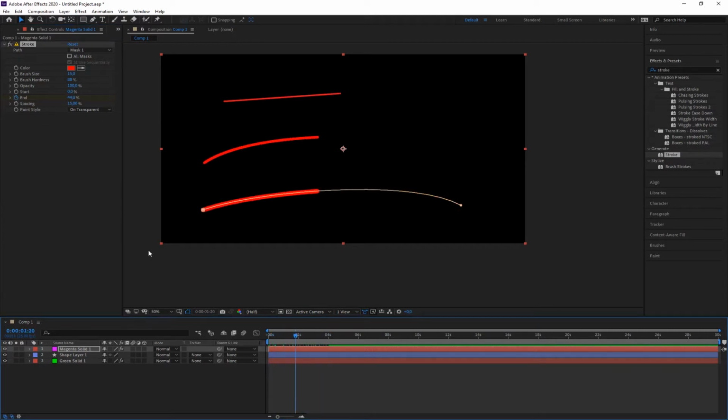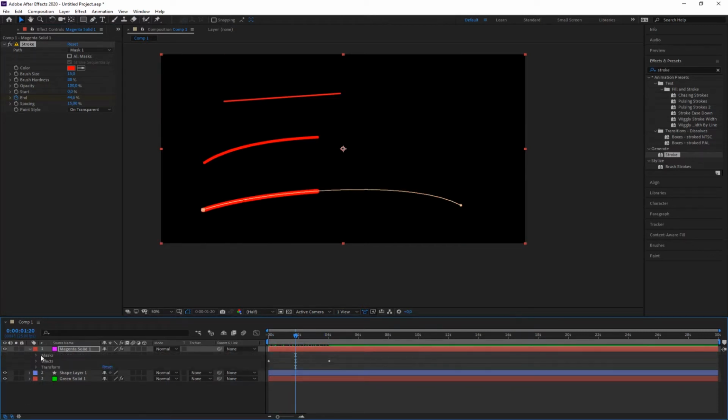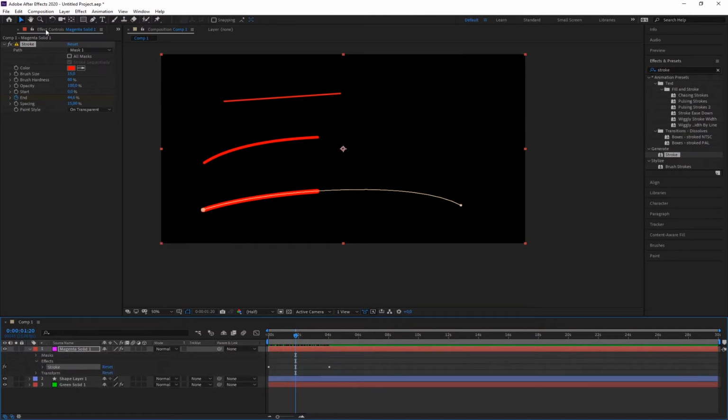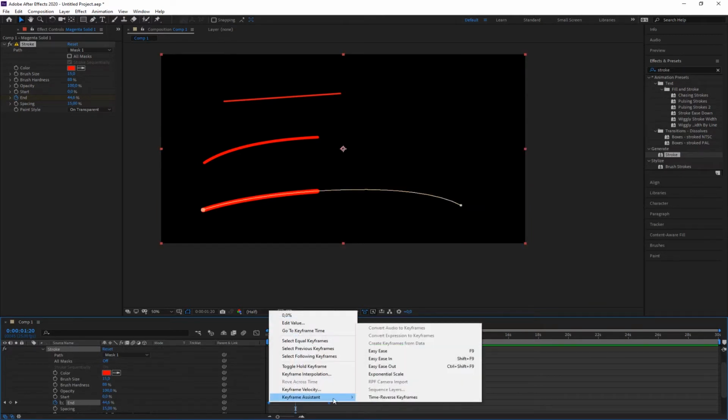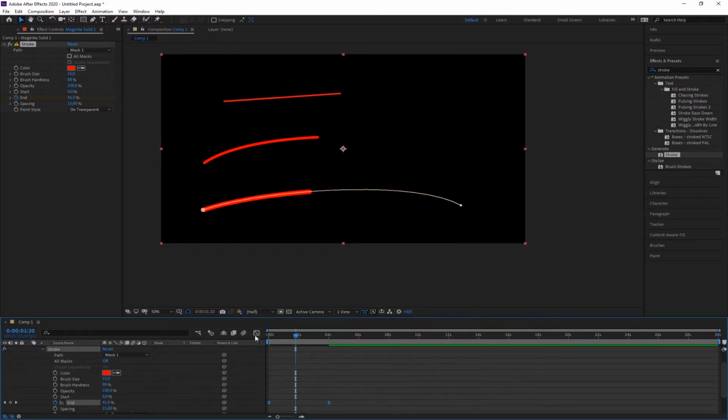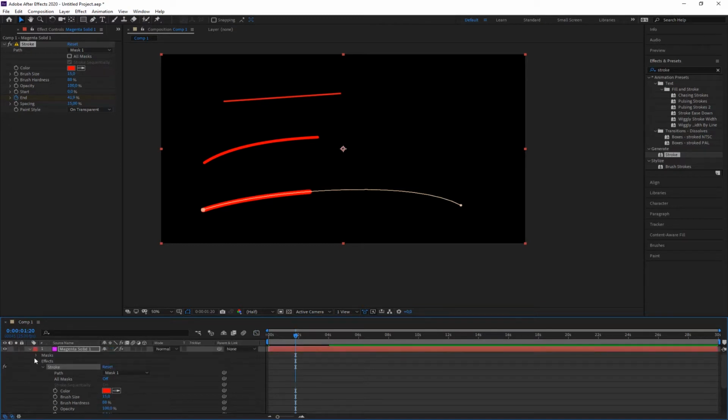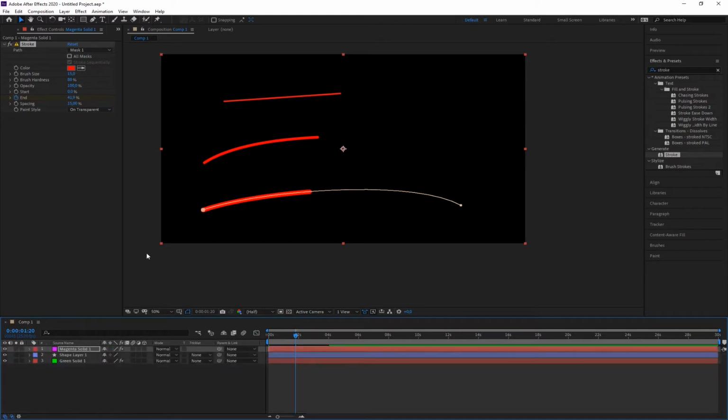If I want to have the same dynamic easy ease movement of the path, all I need to do is take the effect, not only up here, it's also written down here, and you can see the keyframes down here. So the effect, stroke, and here are the two keys, the end animation. Just select those two keys, right click, keyframe assistance, easy ease, and then we have the same change as the other ones.